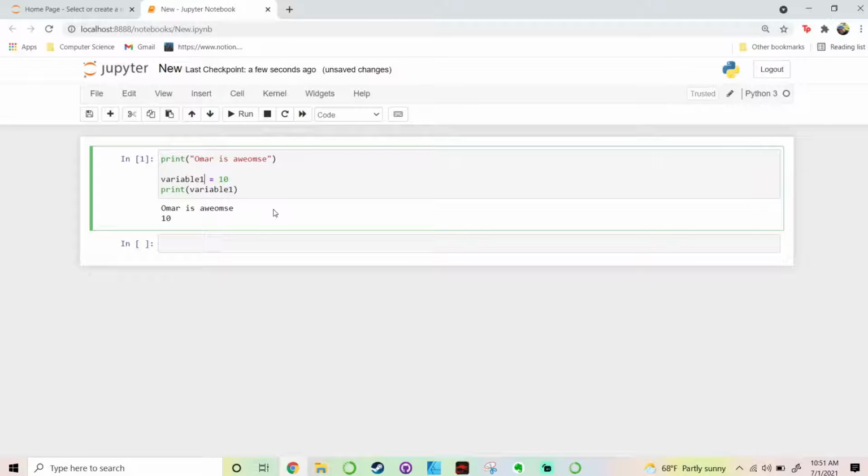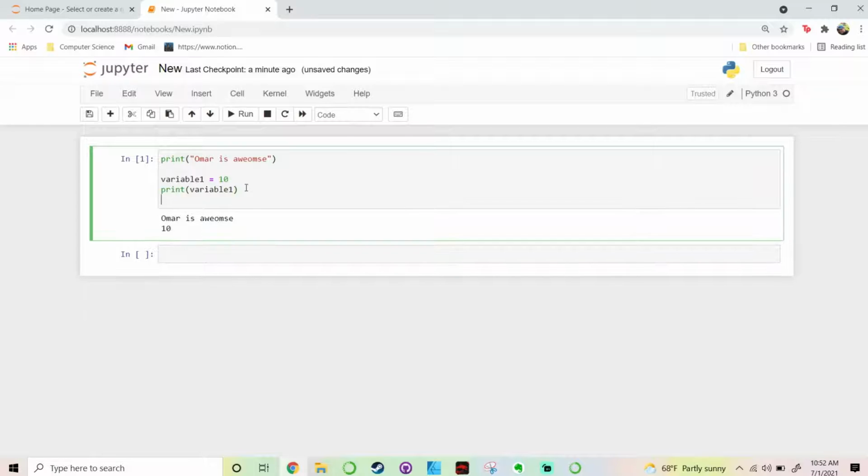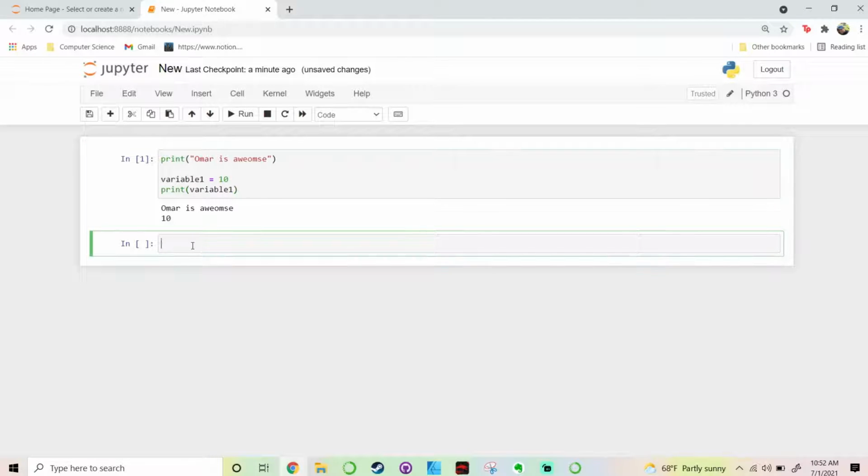if you're using Windows, or if you're using Mac, you're probably going to do it using Command-Enter, right? Or you can just simply use the Run button here. It works for both, okay? So this code cell is being run on its own. Now you can write more and rerun it, or you can move on to a different code cell. So for example, print here. This is number 2, code cell number 2.